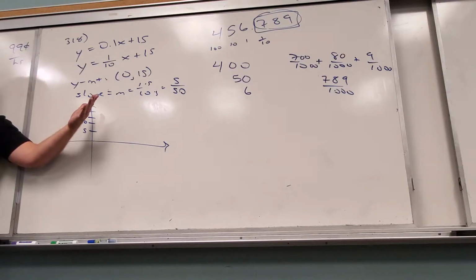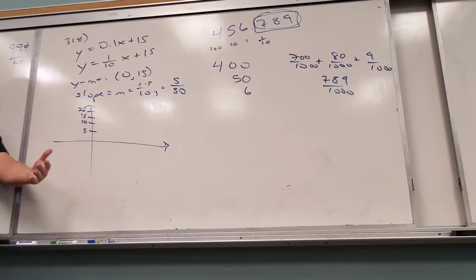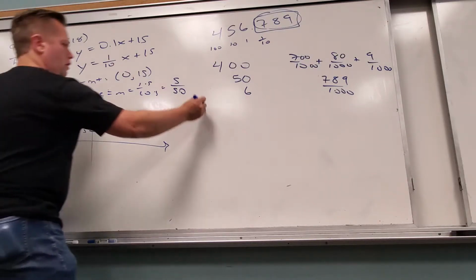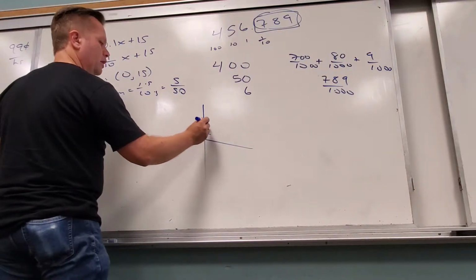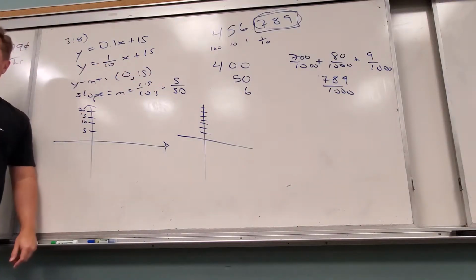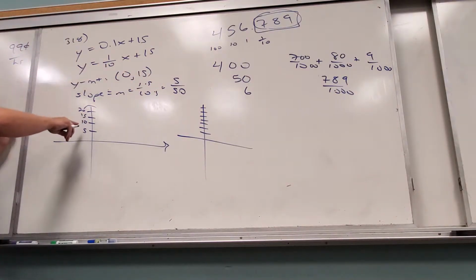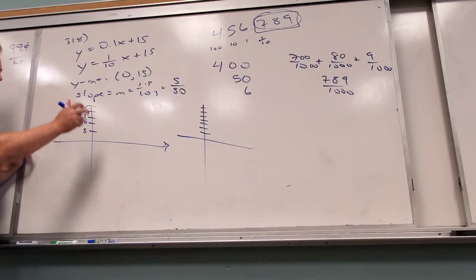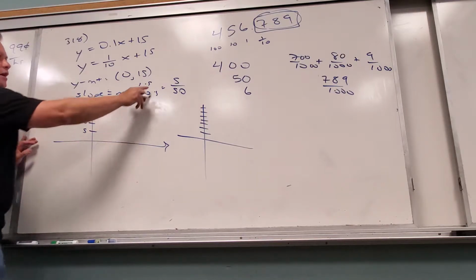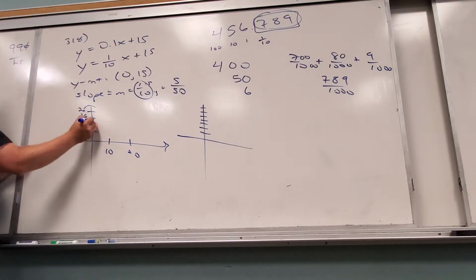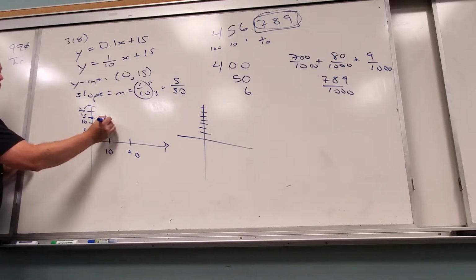How are we doing? So again, your scale has to be consistent. There really is nothing wrong with doing a scale of 1 here. It just kind of, going up to 15, sucks a little bit. You could try to represent going up 1 over 10, but there's nothing wrong with that either. I could just leave that as 1/10, make this 10, 20, and then I start at 15, right? Go up 1 over 10. There's really nothing wrong with that.